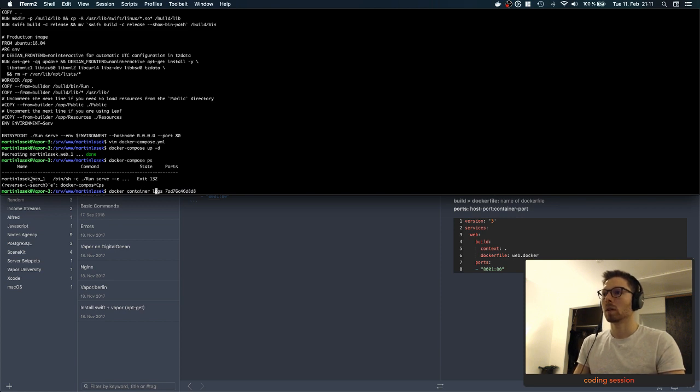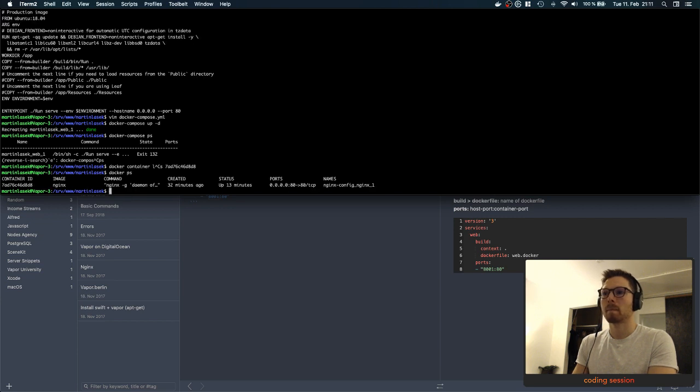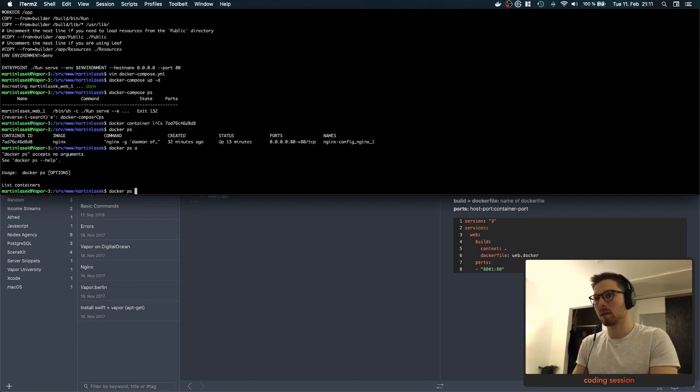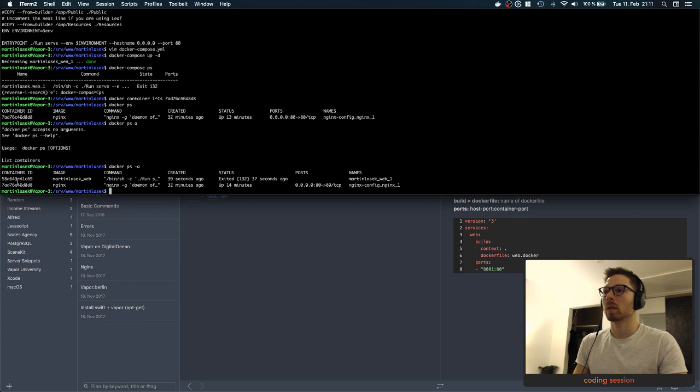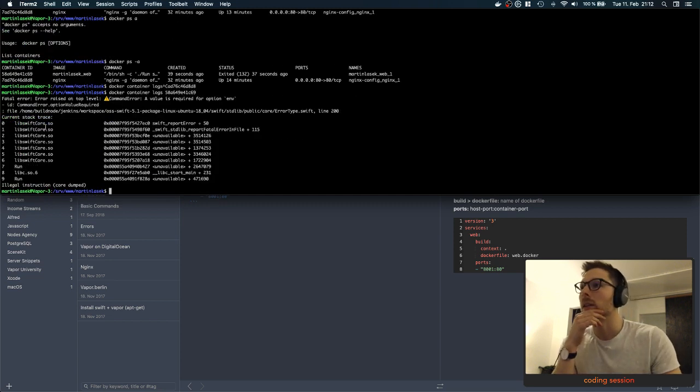Okay, tell me. God damn it. That one. Docker container logs. Better error, a value is required for option environment.